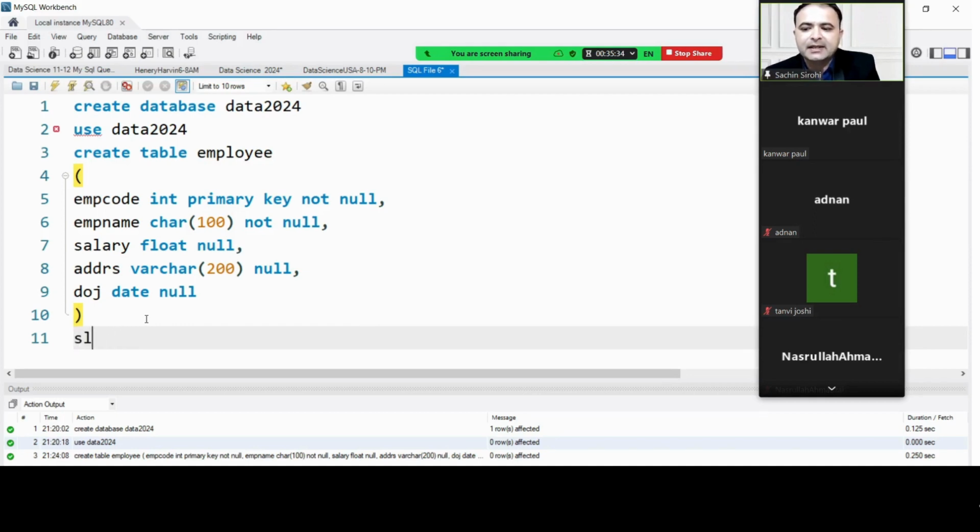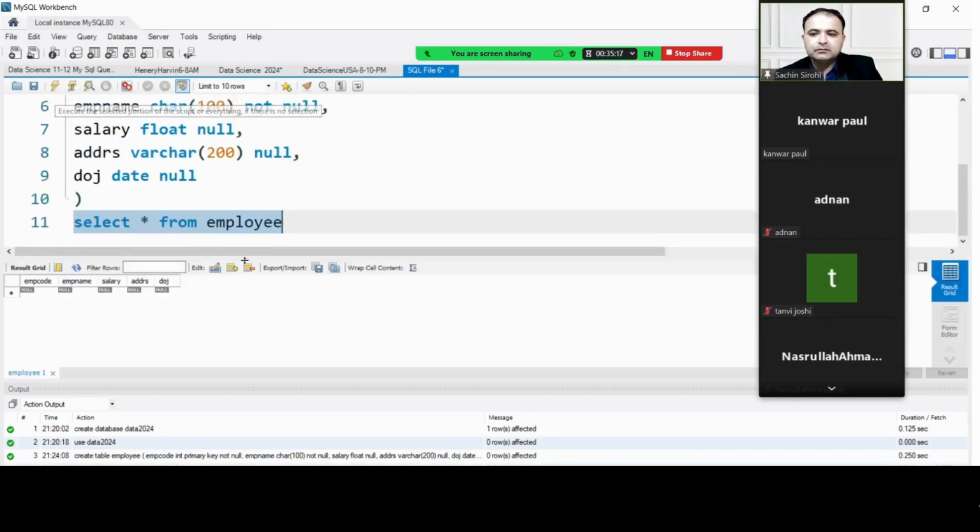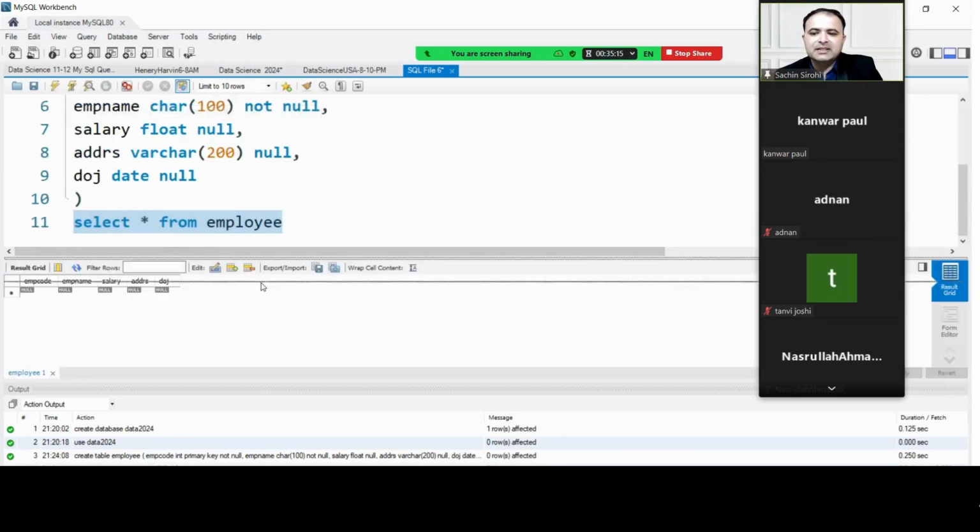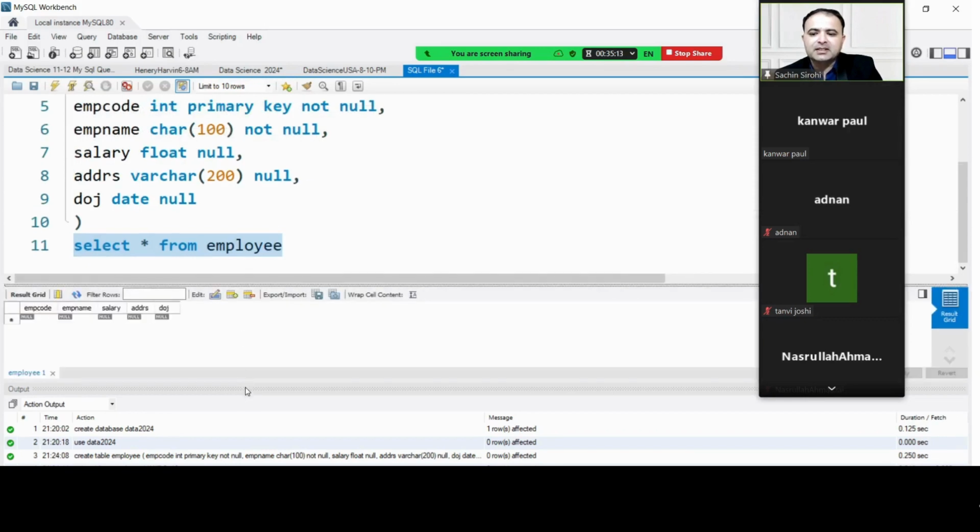Just select. Select is basically a command used to retrieve. Select star means all columns from the employee table. You just have to click on the employee and now click on this one. Now you can see the table created successfully here.